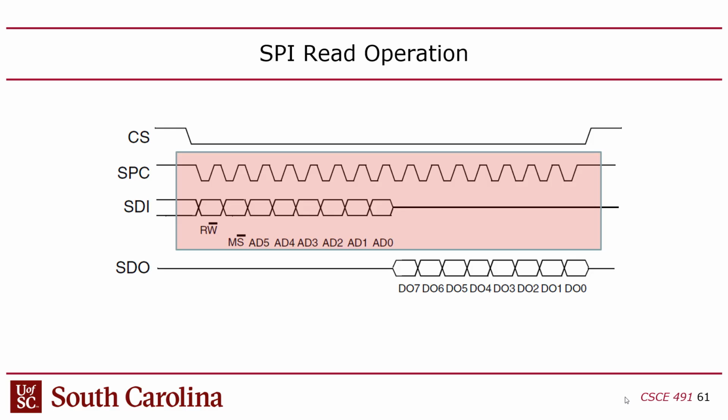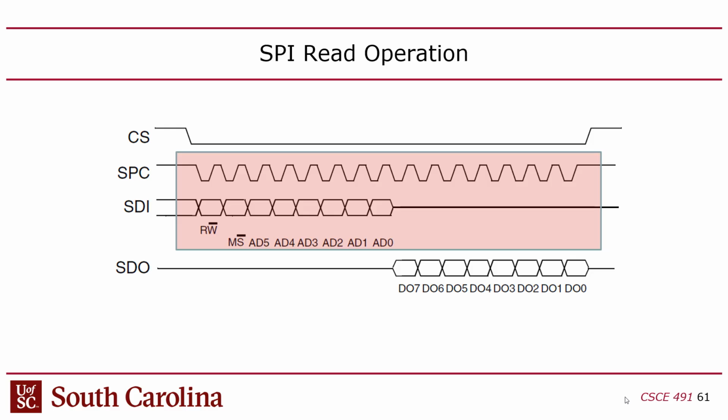Now, one of the things you'll notice here is that MOSI, or SDI, I don't even know what that means, serial data in, but it's in with respect to the slave, not with respect to the master. I don't even know why they call it that. But anyway, you'll notice that the MOSI signal is dead for half the time, and the MISO signal is dead for half the time. Well, it's because you don't need both directions, right?